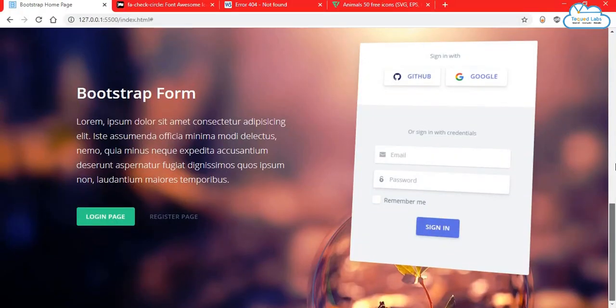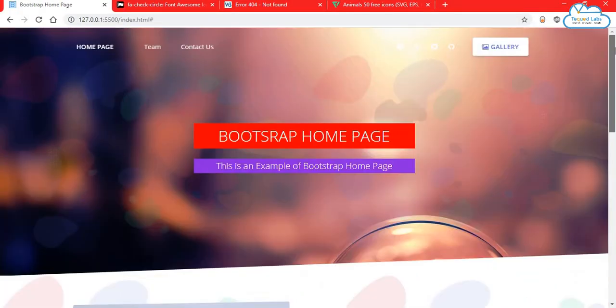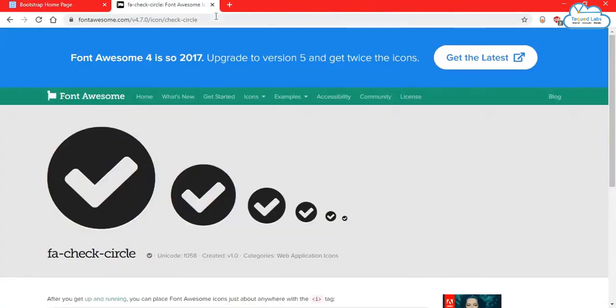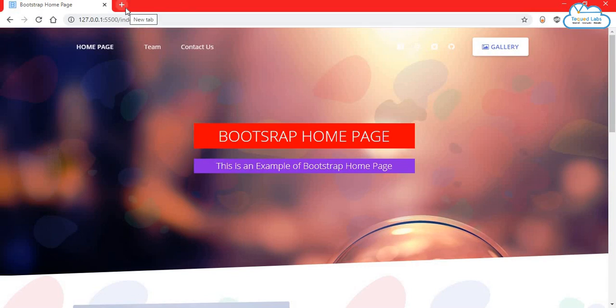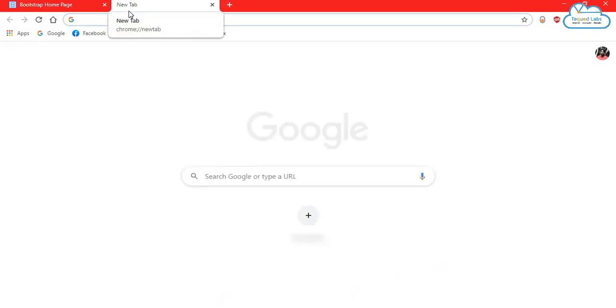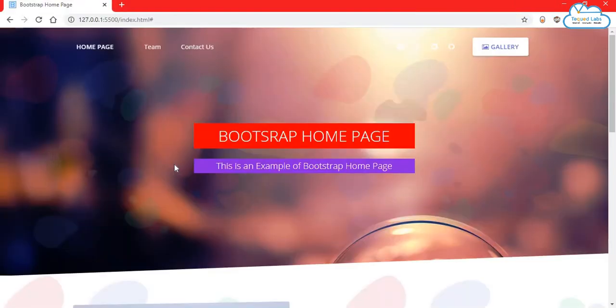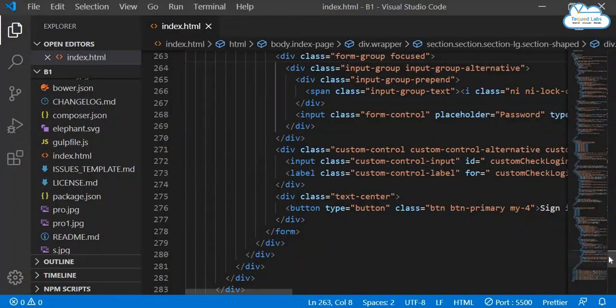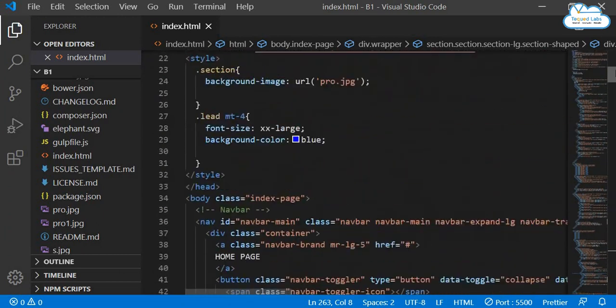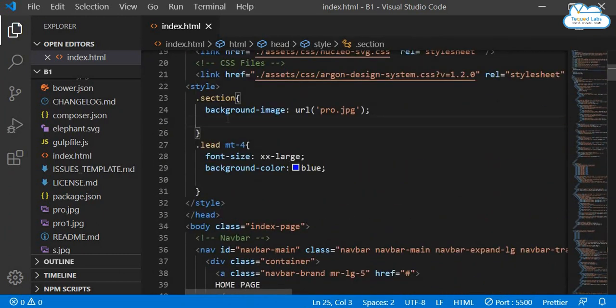You can see this. It's very simple to create a bootstrap web page using all the dependencies, right? So you can use Font Awesome here, you can use fonts.google APIs, you can use Flaticon, right? So different options available, different fonts. When you take this image, you can see that this particular thing is not shown because of that particular image. So if you want to change that, you can go to the section here and you can add.